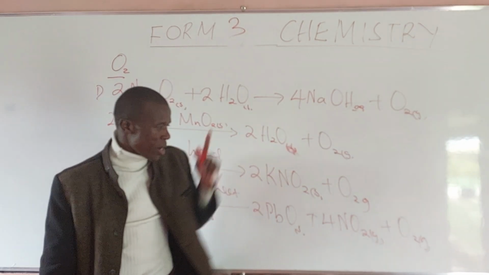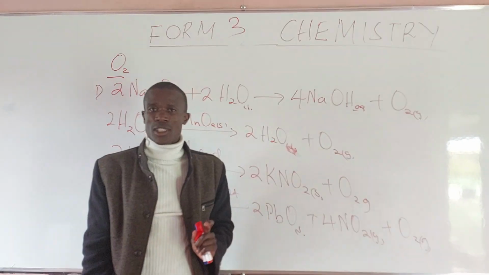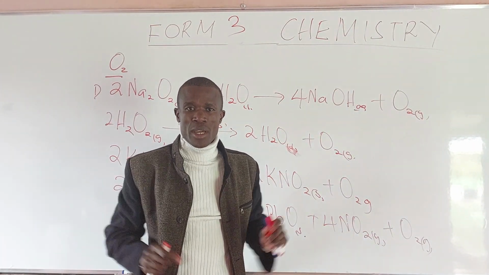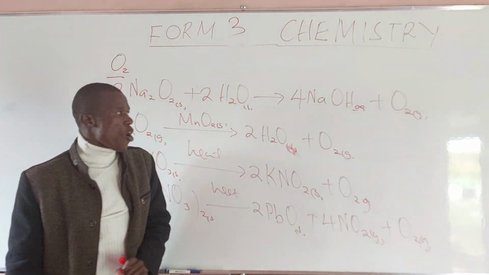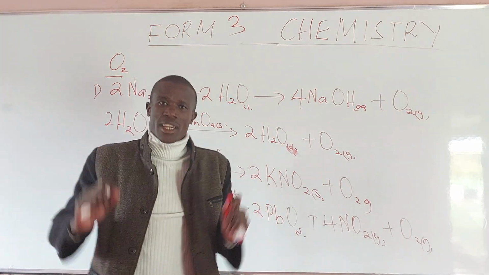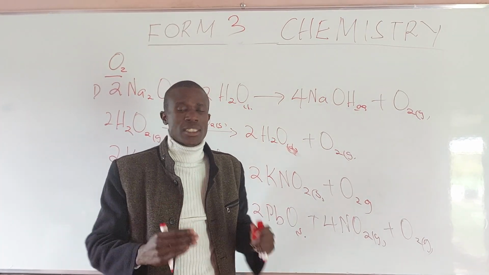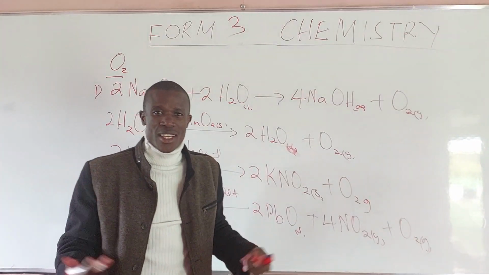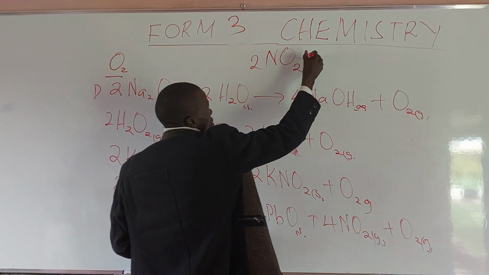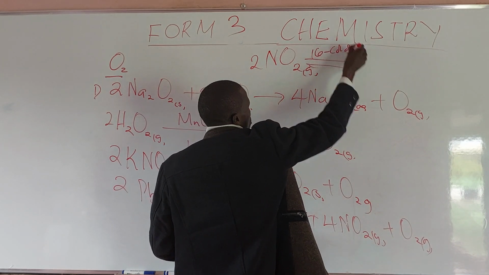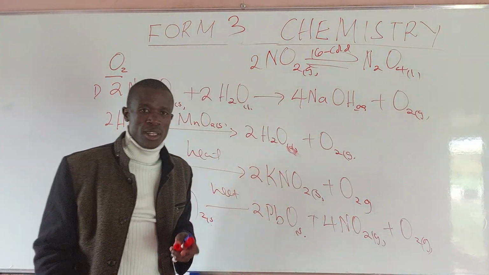But learners, how do we separate nitrogen 4 oxide and oxygen gas? We pass the mixture of nitrogen 4 oxide and oxygen gas into a U-tube immersed in ice cold water. The ice cold water condenses nitrogen 4 oxide to form dinitrogen tetraoxide, which now becomes a pale yellow liquid, and oxygen is allowed to pass and gets collected. Now someone is wondering, what is dinitrogen tetraoxide? We have 2 moles of nitrogen 4 oxide in the presence of ice cold water condensed to form dinitrogen tetraoxide, which is a pale yellow liquid.